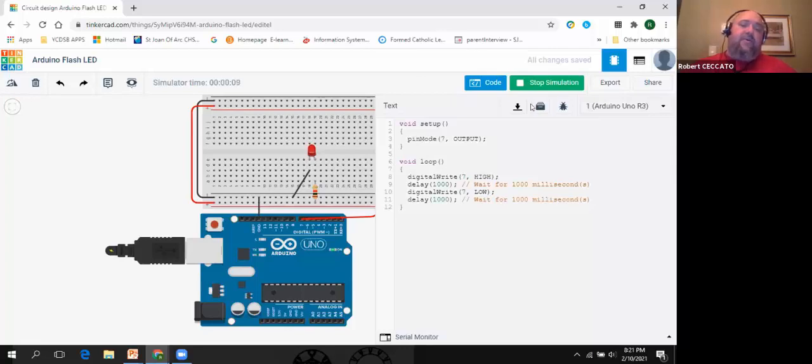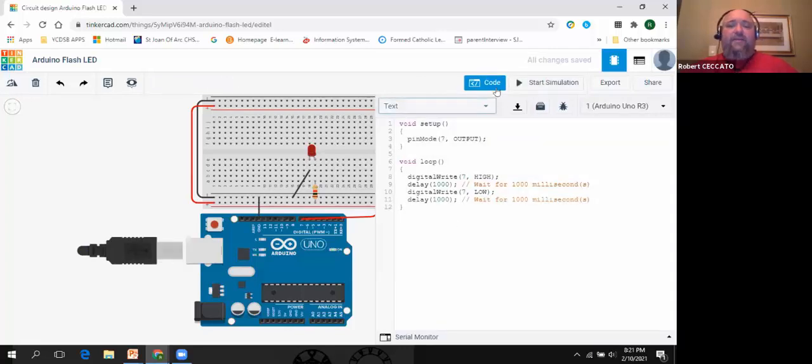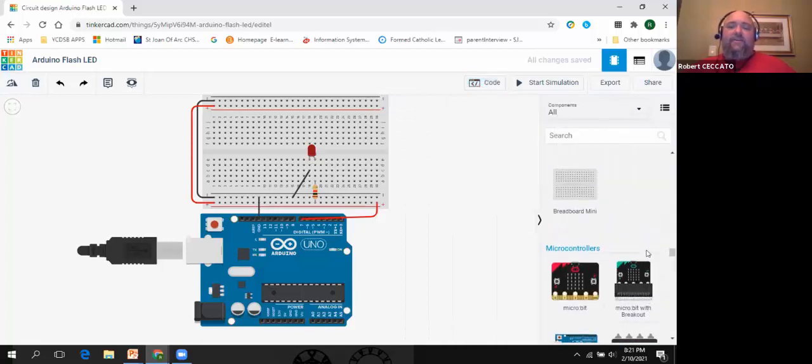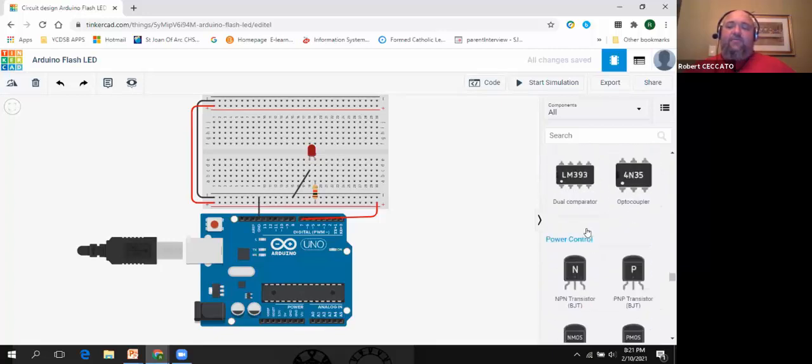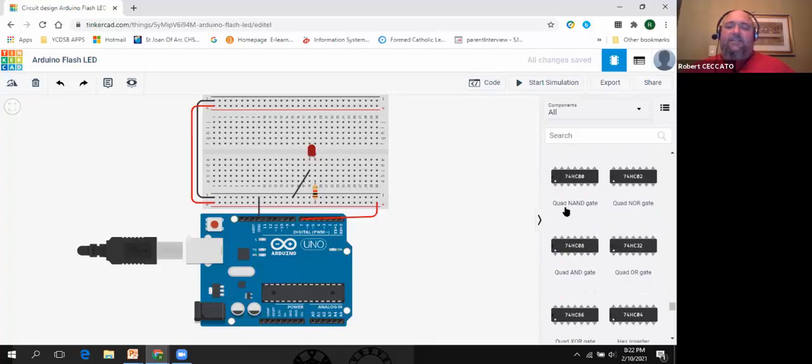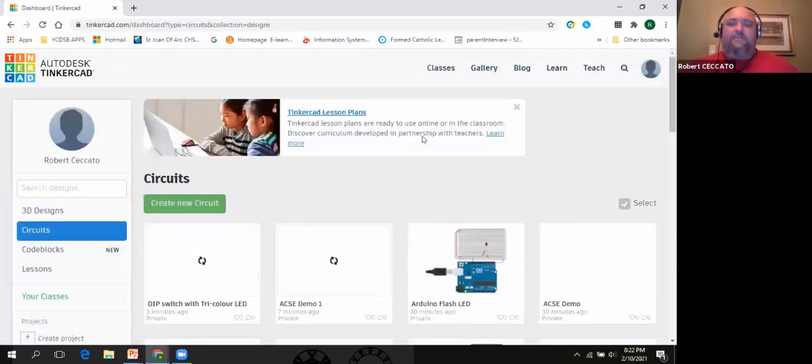So you can use the Arduino. You can use micro:bit, it's in there as well. So many different controllers. And I've also used the circuits. I've done a whole bunch of work with the TTL logic, the NAND gates and the OR gates as well with my students. For my grade 12 engineering course, we actually did that. We actually built some flip-flops, etc. So very, very handy. The kids can actually look and play, and they can put stuff in and feel with it. And so to me, I find it's just really, really useful, and it runs on a browser.